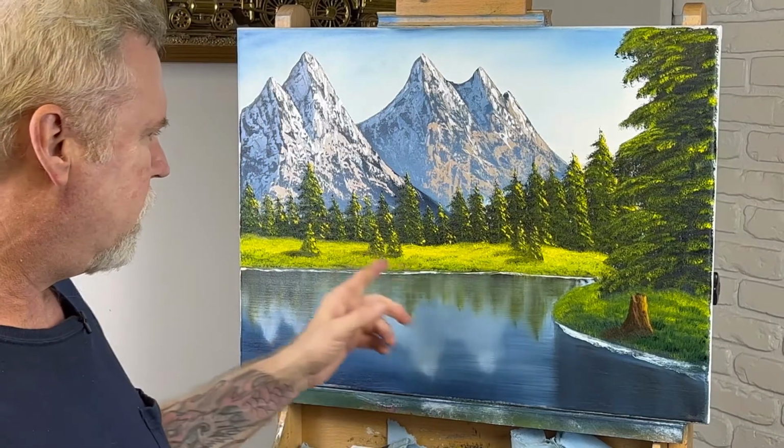Okay. Well, folks, that looks like a wrap. I put a few more trees right here and threw in a stump because I thought it needed one.